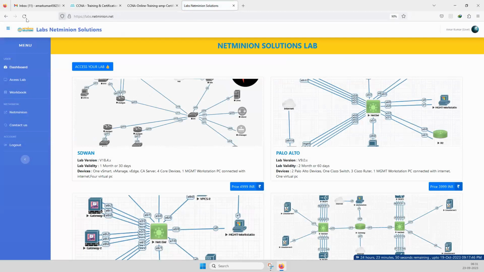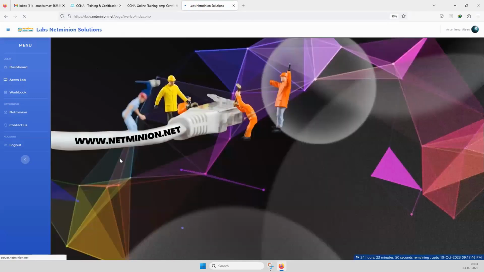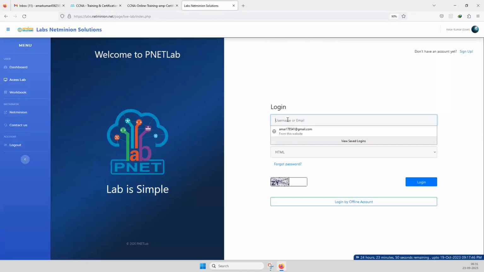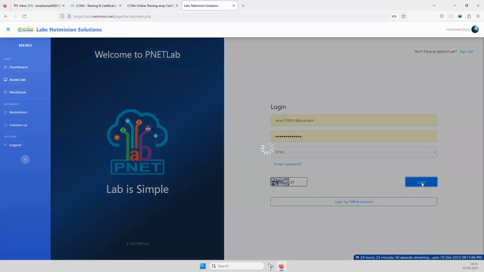If I click here, access your labs, I should be able to log in. Who would be providing this access to you? Joya. You can connect to Joya and she would be providing the lab access.